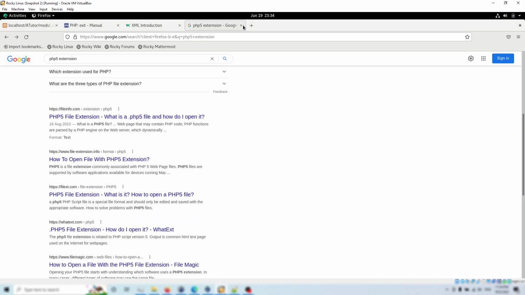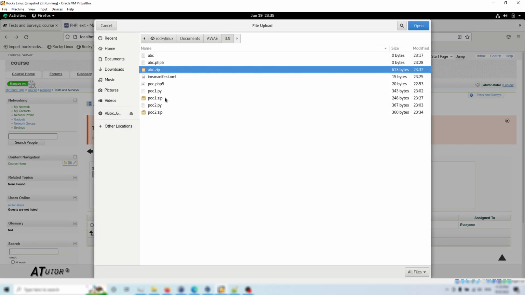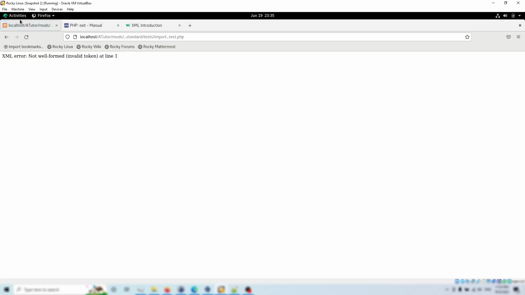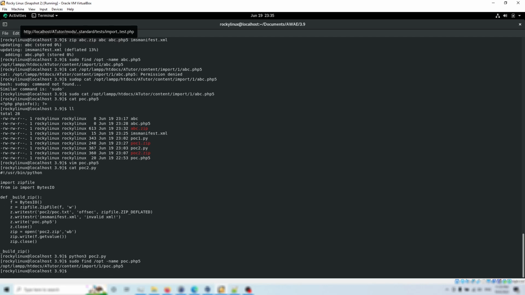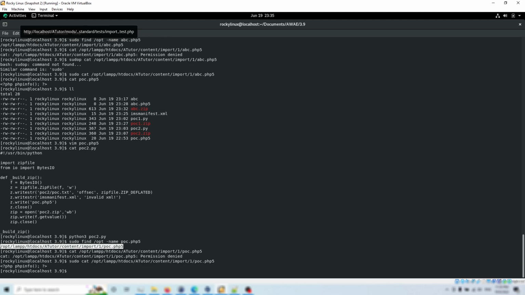This time we'll upload the poc2.zip, and we have the error expected, and then we try to sudo find poc.php5. We can see it here, and we can verify the content. Okay, phpinfo, right?